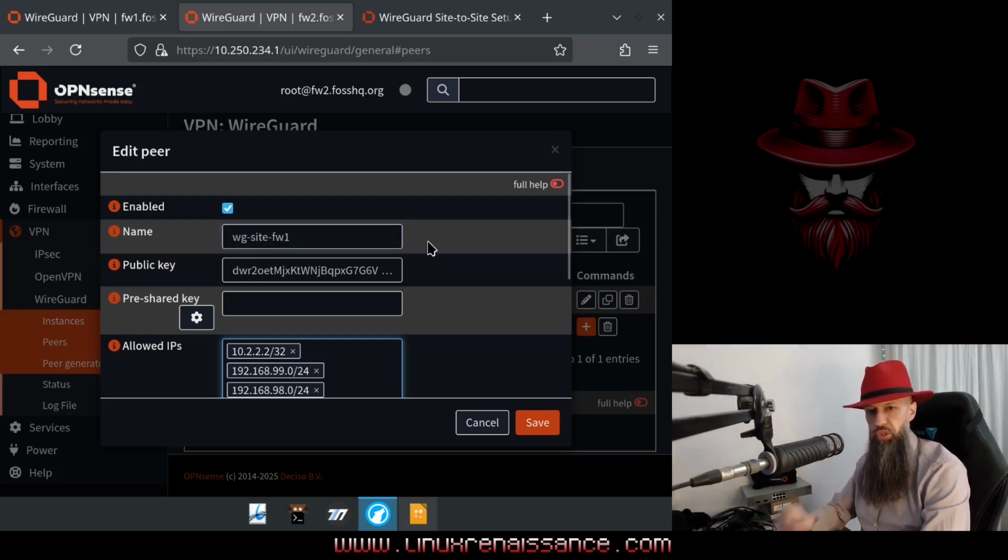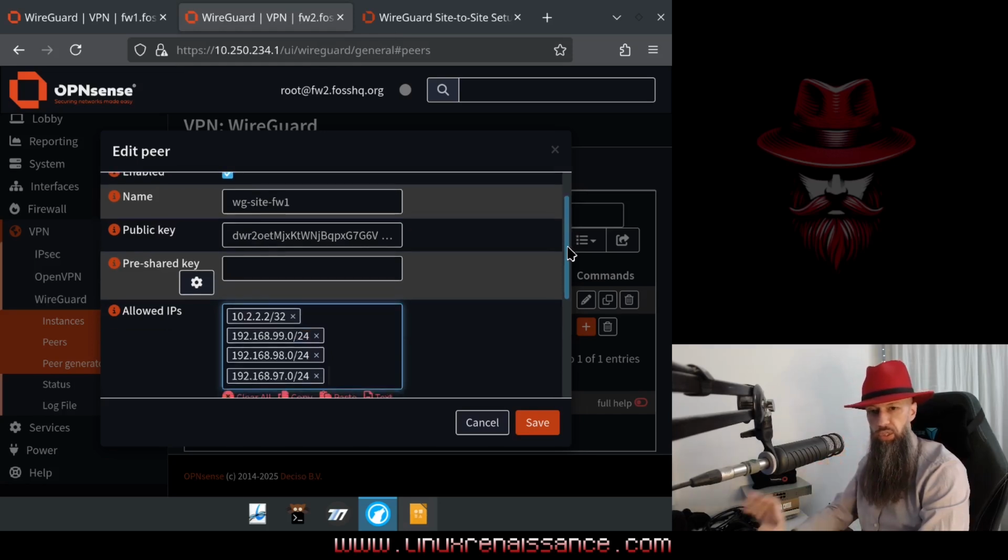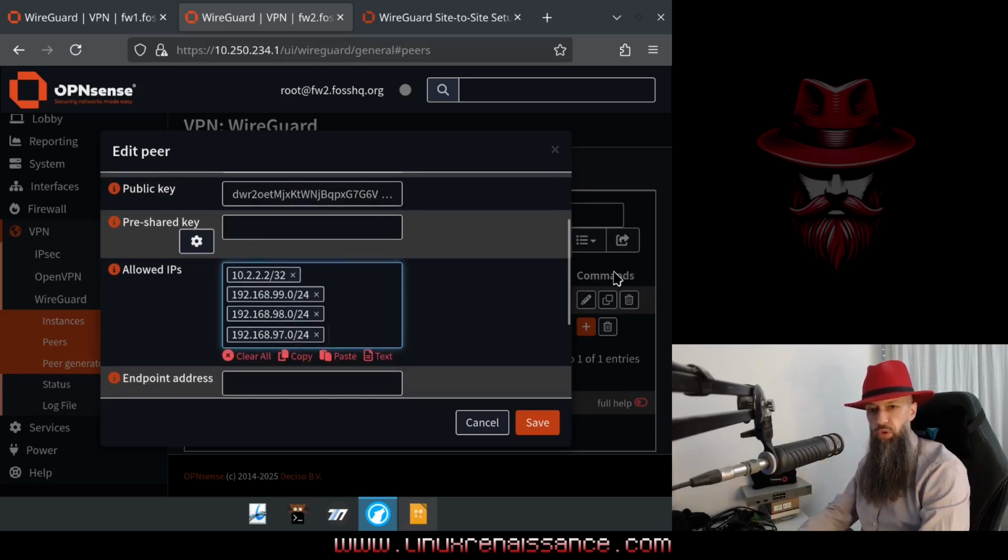And this configuration here is actually not that different from making a configuration just for a laptop, simply because one of my sites, which is in this case site A or the firewall 1, is on a dynamic IP address. And the other one, which we are at right now, the site B, is on a fixed IP address. So this is important to round up the explanation that I just started.